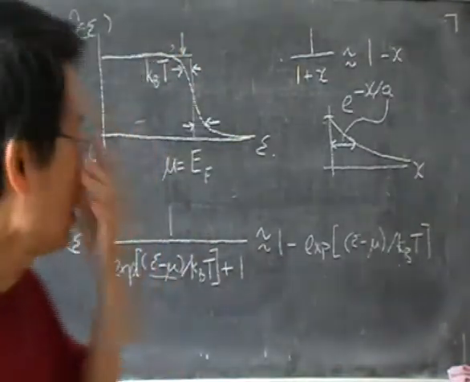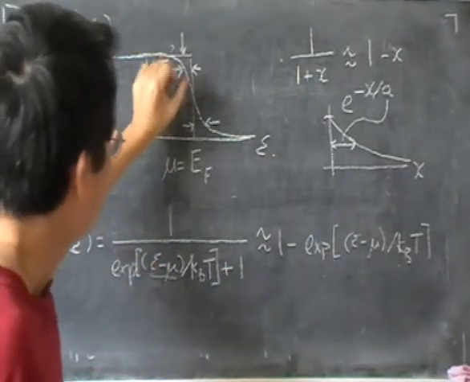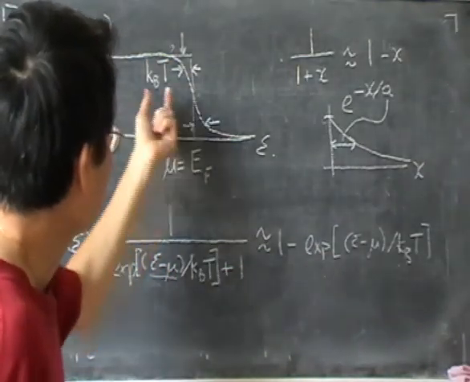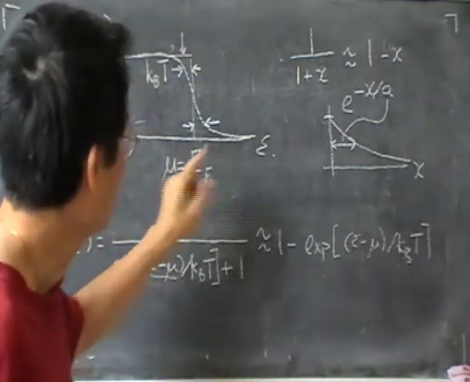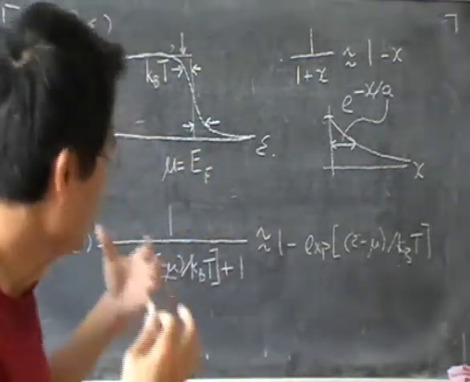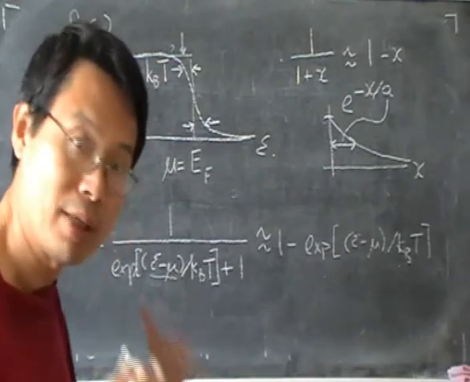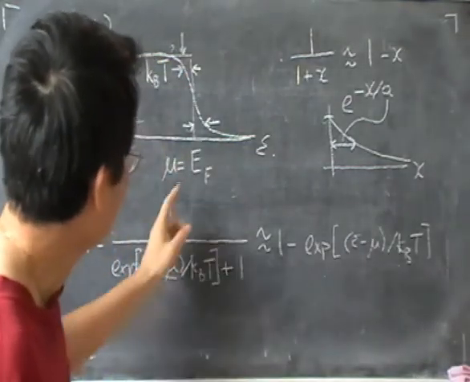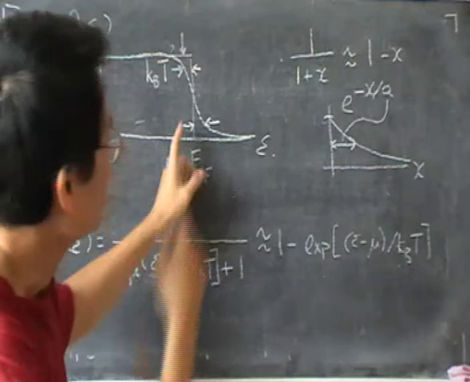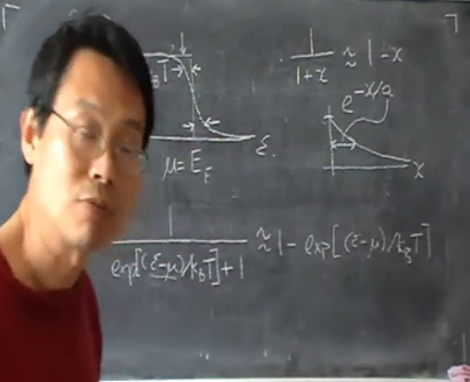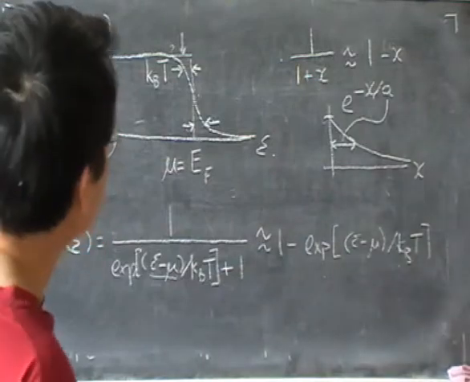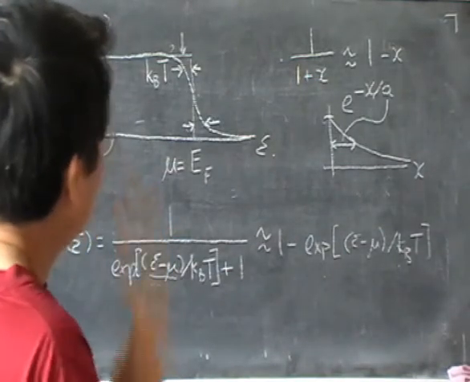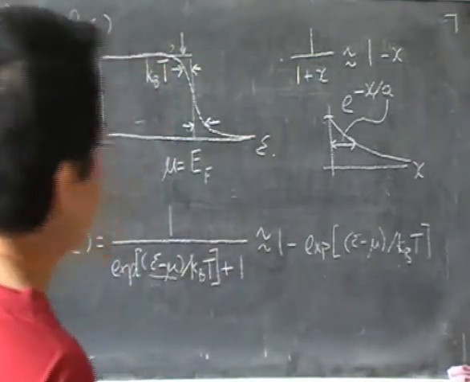In other words, in an interval of energy that is approximately kBT, just below the Fermi energy, it is mainly from this interval, kBT, that electrons are being excited above the Fermi energy. Now that's going to be useful. We'll see how to use it afterwards. So let's just remember that.